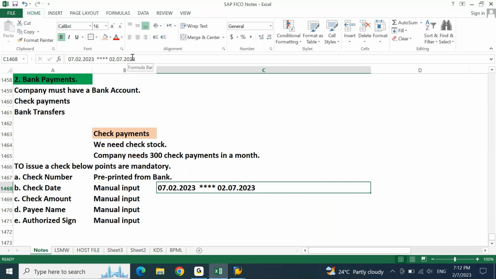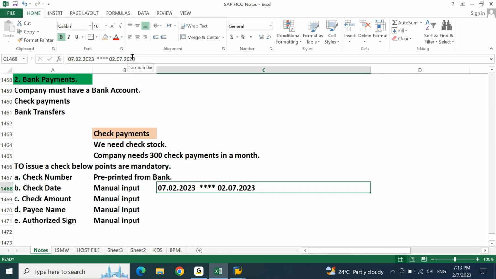Mostly this is not allowed because it will have to undergo additional signatures, and your bank may not accept it. They might say that no, we will not accept it. Any corrections on the check are not accepted because your bank is not aware whether this was changed by you or somebody else, or whether there has been signature forgery. So a lot of points will come into the picture.